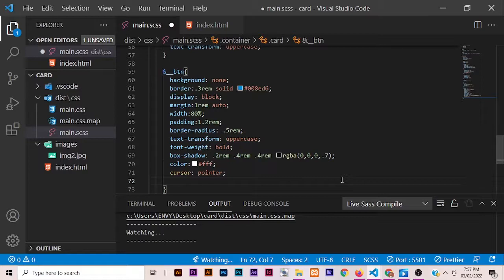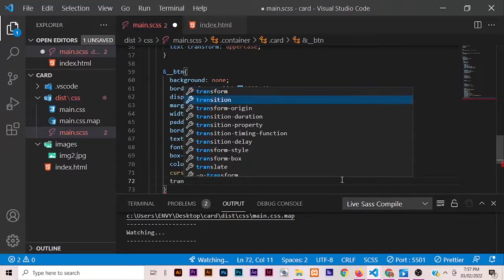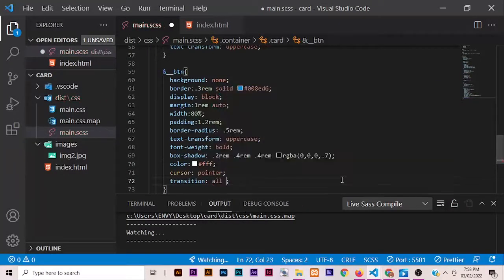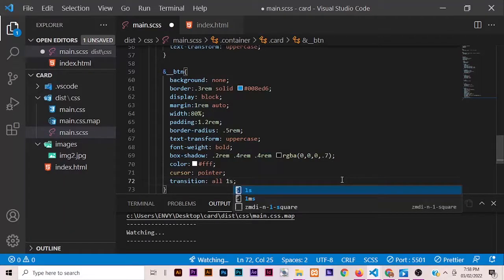Then we can now have what we call transition, all 1 second. So we save changes.